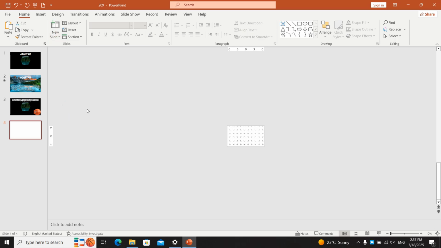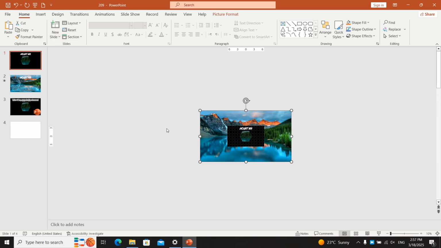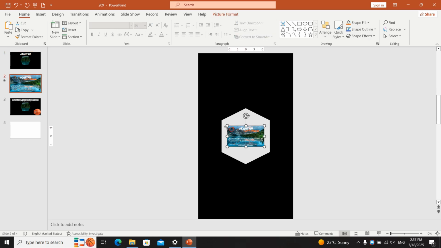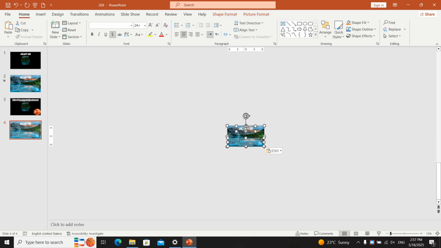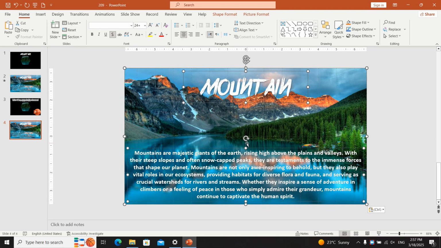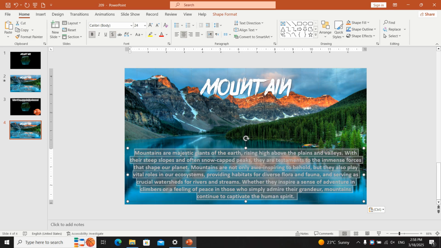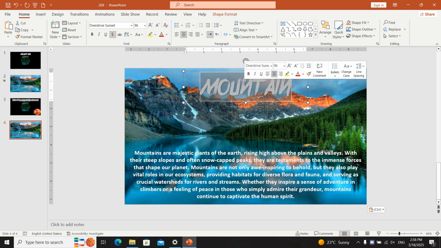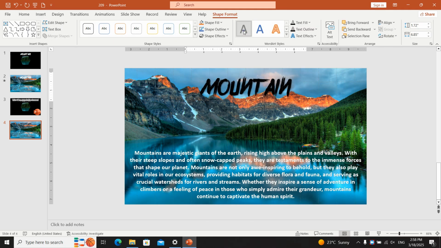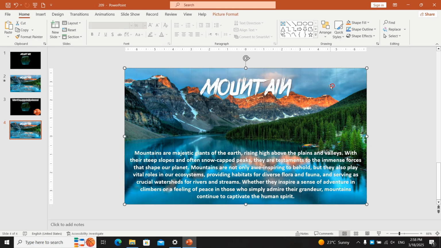Let's start. We create a blank space. The thing is that we need this picture and this text. Let me just select all of them, the picture and the text. This is the main source of our slide, the picture and the text. The text is using overdrive sunset and nothing more, but the picture is using bold and text shadow, and also this mountain is using this thing as art, but after that we color it back.